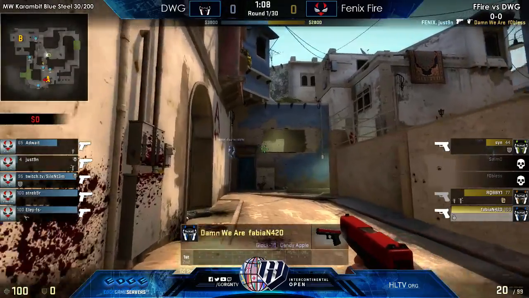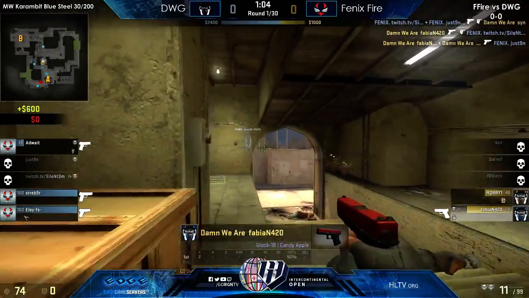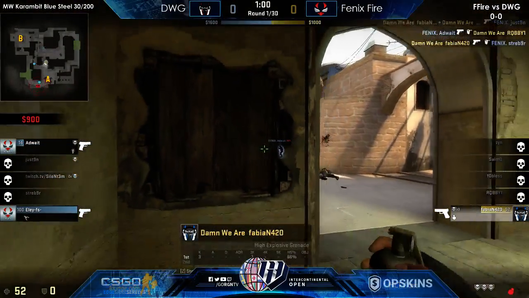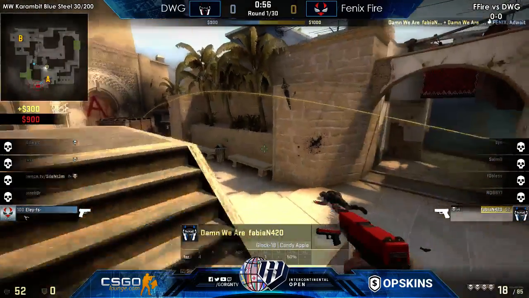Justin on stairs with that 5-7 takes out Fobless. Robbie 1 in sight, getting into a duel here. Not finding the frag yet, but Fabian, 2 big ones, now 3. Now it's a 1v2. Fabian's going to have to pick up the ace if he wants to get this round. Ellie holding a strong angle. A nade kill comes in for Fabian.